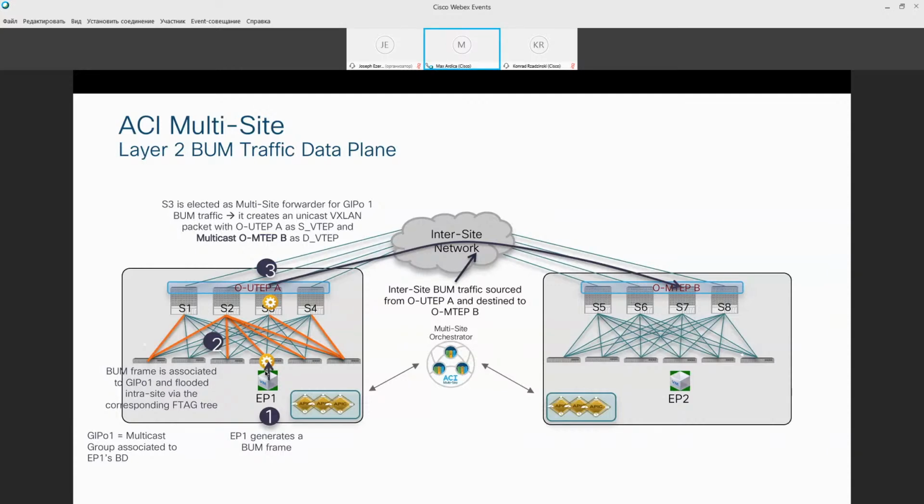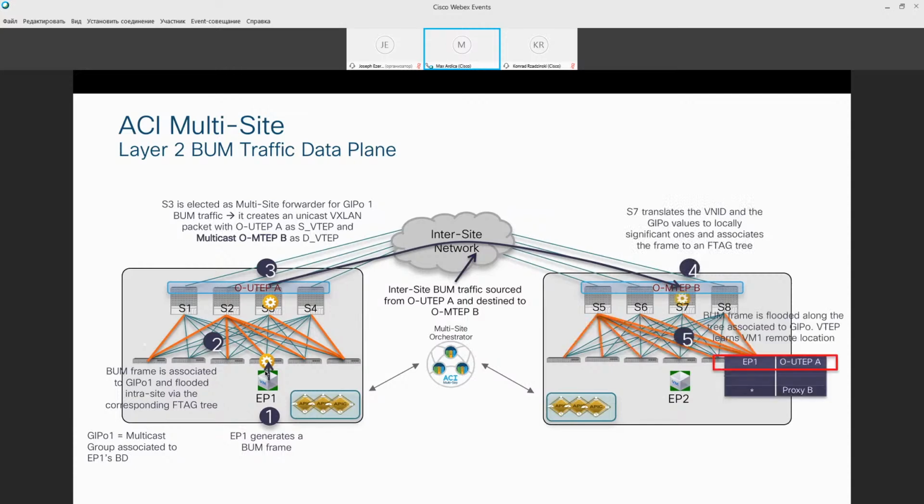Obviously, the multicast group that I use for green inside site 1 and the one I use for green inside site 2 are completely independent from each other. They may be probably 2 different multicast groups. I don't care because they're stitched by an ingress replication function in the middle. Okay? And that's how the packet then will get to the EP2, right? Like if they were connected to the same VLAN in the same switch. But they could actually be on the opposite side of the world. Okay?